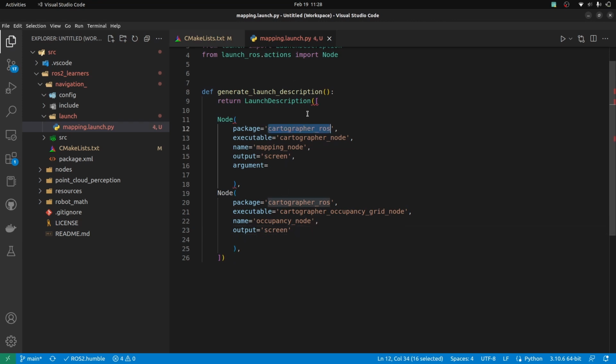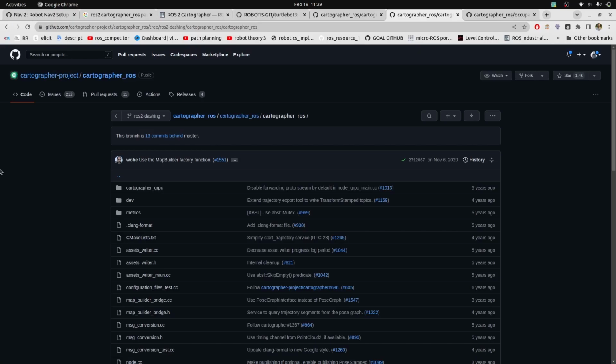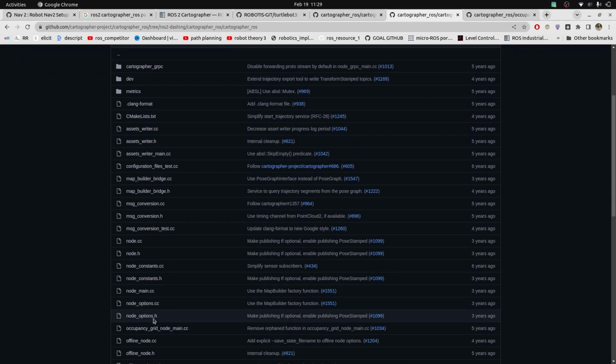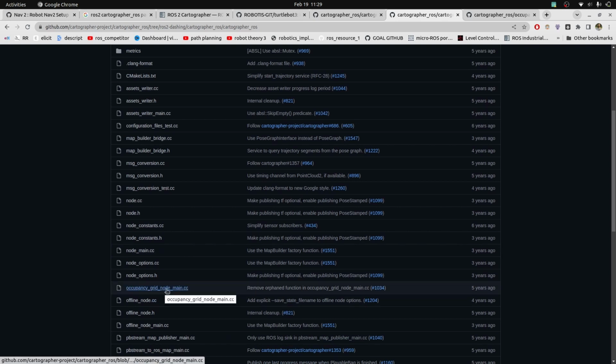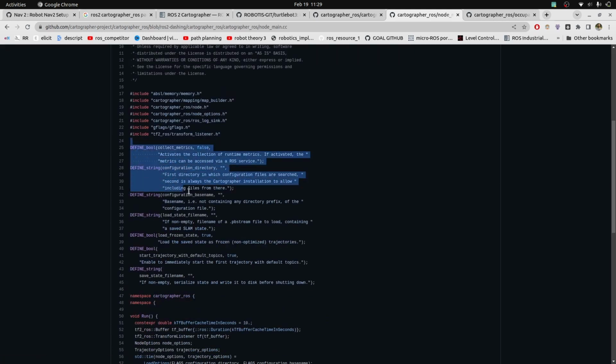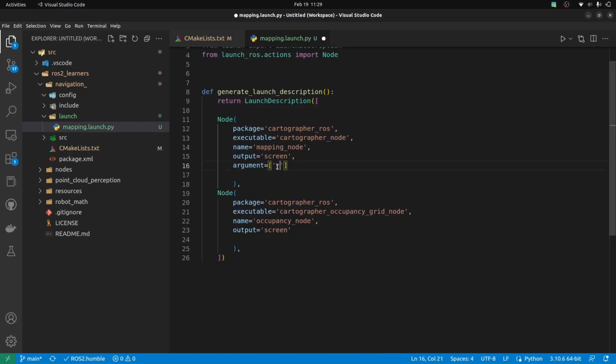Regarding the arguments, we have a lot of options, but how do we know that? We are going to go to the repository of cartographer_ros, and specifically to get this executable, we have to look into this project, which is the cartographer project by ROS. Inside of the scripts, we have node main and occupancy grid. You can check from the CMake list as well. If I open node main, there are already defined arguments that we can provide. We would be filling out this configuration directory, and the scripts tell us what arguments this node requires. So configuration directory and base name is what we are going to be using.